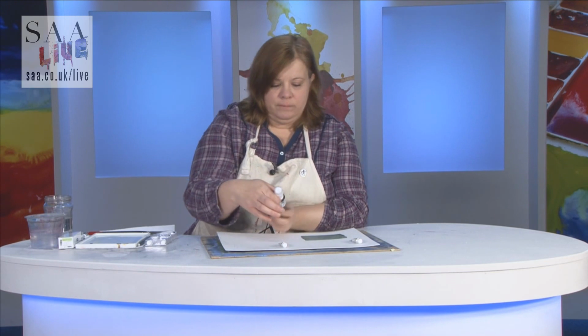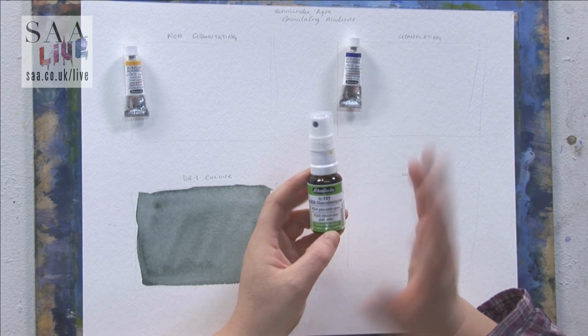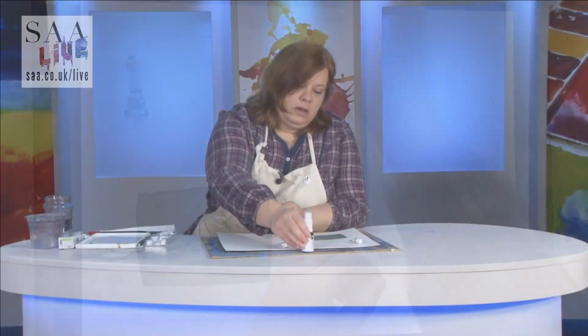Today I want to talk about the new Schmincke AQUA granulation medium. So first I want to talk about what granulation is. So what are granulating colours?